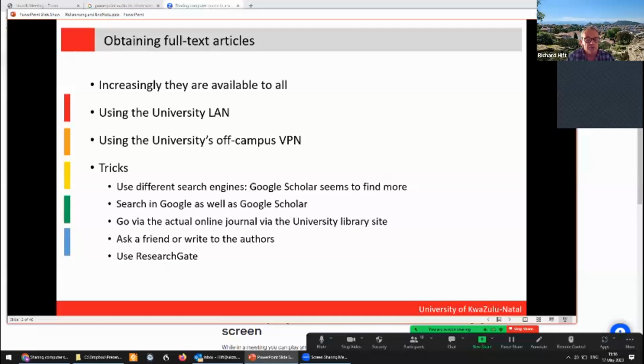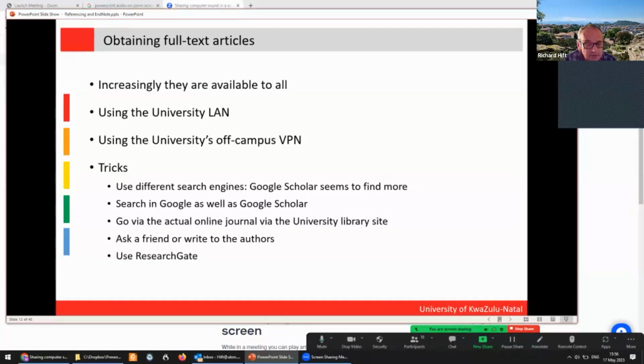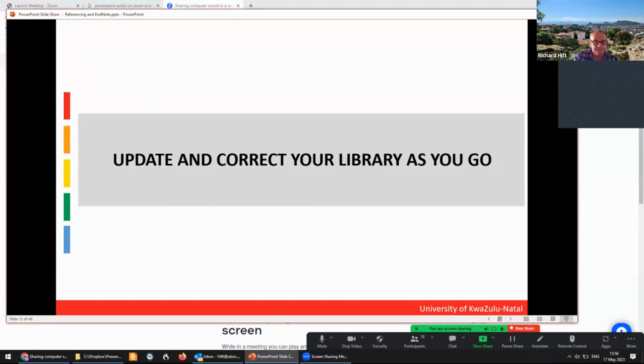And similarly, if you use ResearchGate, it's often got a facility for you to send a message to a specific member of ResearchGate saying, please may I have a copy of this article. So if you are really, can I say, either keen or desperate enough to get a specific article, don't give up too quickly. You'd be surprised how often you can find it by resorting to these tricks. And if necessary, well, you've always got the option of writing to the authors for it.